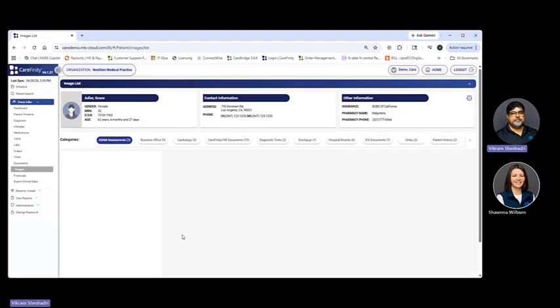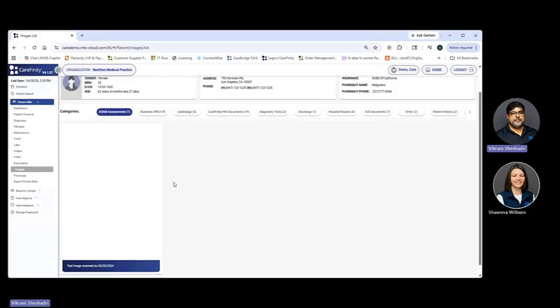Images are going to show me any scanned image data that's attached to the patient's record. We do that by the image category. So at the top of the page, you're going to see all of the different image categories this patient has in their record. When you open that image, we have two options to view that. You have a thumbnail view, which is what you see here. That lets you view that image thumbnail and open that image from within here.